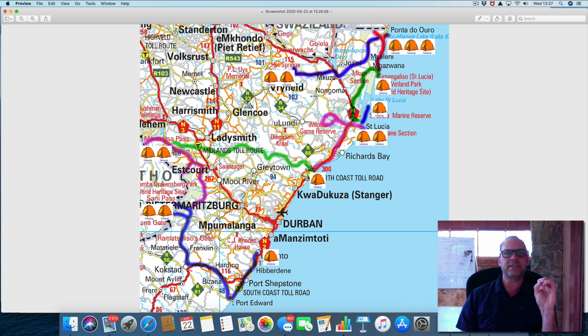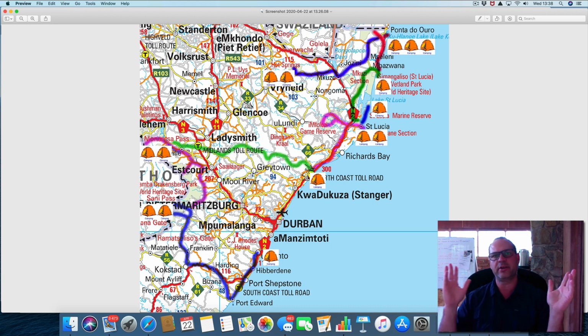Then section 2 is the next section, where it's the 2 nights plus Sani Pass. So we'll get up in the morning and I'll do a talk on 4x4 stuff with regards to hill descents, what you do on mountain passes, what you don't do, what your low range and high range is all about. So we'll do that first thing in the morning after breakfast, and then round about 10 o'clock or so we'll set off to Sani Pass. We'll drive up from the bottom to the top, and we'll have lunch or a beer or whatever at the top, and then come down again and back to Cobham.